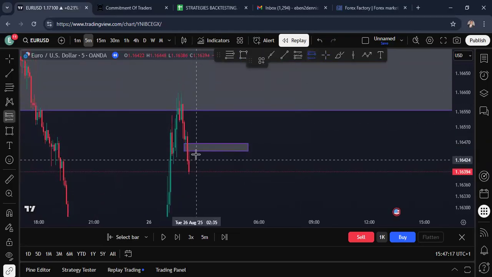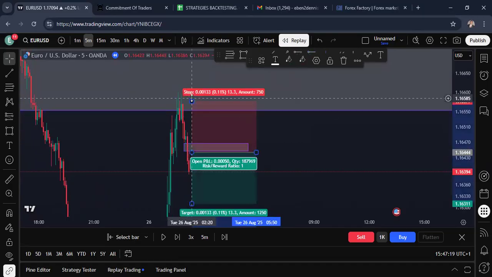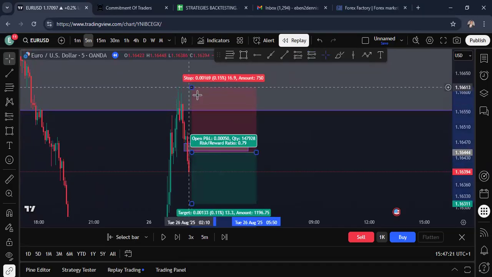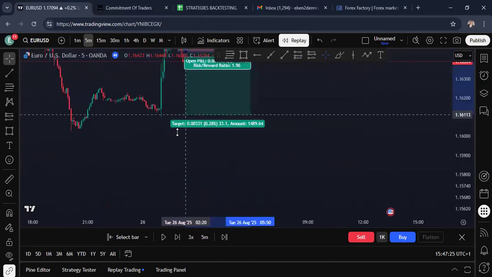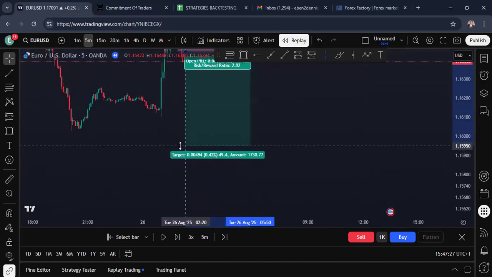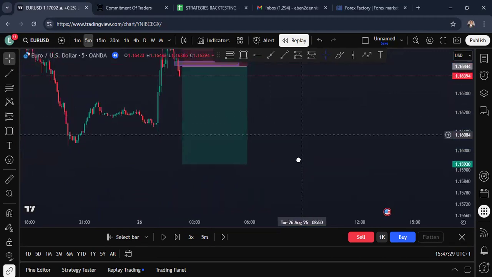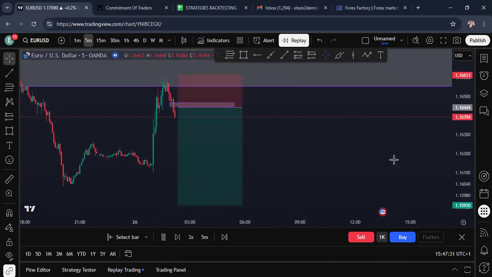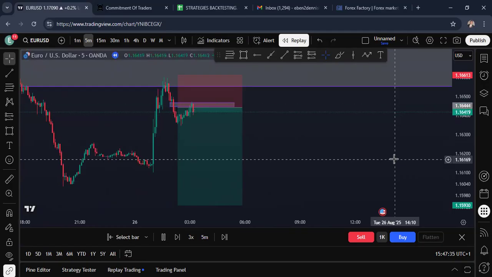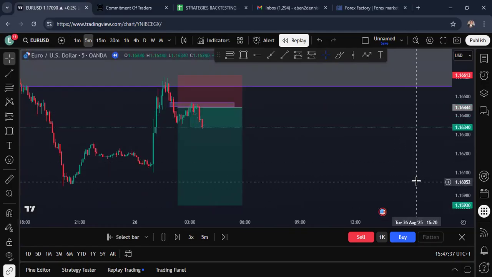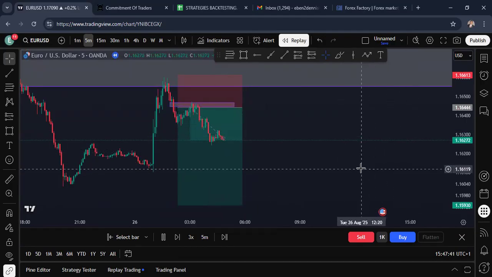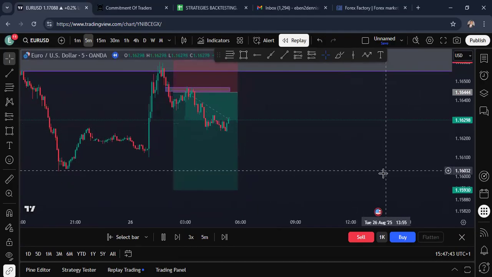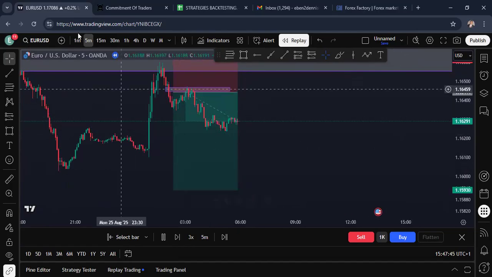So we will make a sell entry from the FVG. Our stop loss is going to be above the high where price got to previously, and we will target the 1:3. So this is a 1:3 risk to reward, and then we'll play the market. We wait for price to take us into the trade. And when price takes us in, we will wait for it to go in the direction we have sold. So we have been taken in. The position has triggered. Now price is moving in our direction.